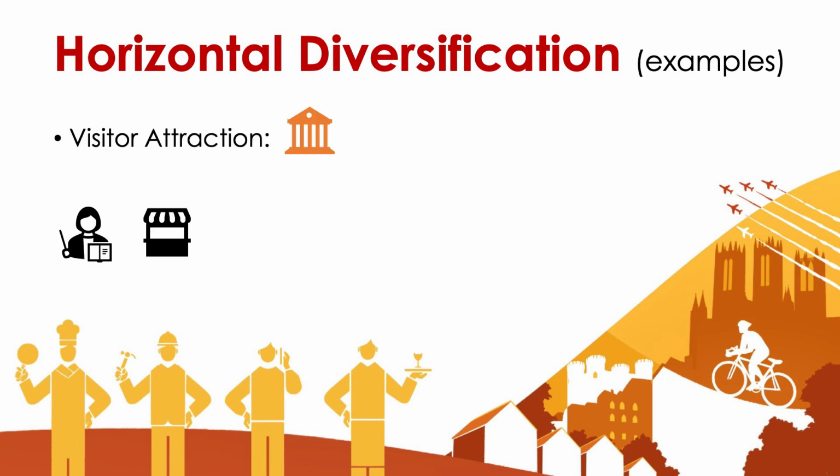Then we have visitor attractions. And a lot of visitor attractions have figured out that they could do tutorials to people, they can do group tours, they can do lessons there, they can have shops where they sell some of their products or services. Again, it's not the main focus of what the visitor attraction is for, but it's adding on other services that their customers will want and need.